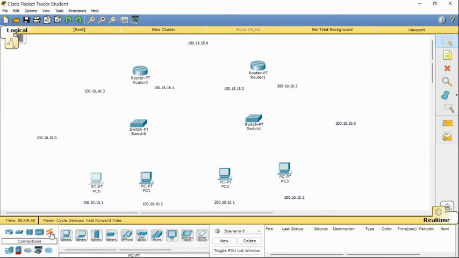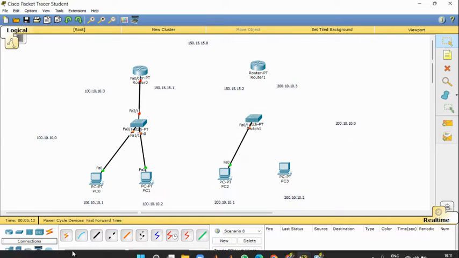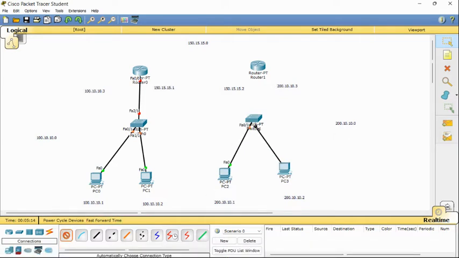Now let me go for the connections. Connecting PC0 to the switch, and then PC1 to the switch, from switch to router. In the same way, PC2 to the switch, PC3 to the switch, and then switch to the router, and the connection between these two devices.